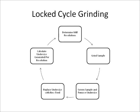This split is combined with the recombined product and will be used as feed for the next cycle of the test. The amount of undersize generated per mill revolution is calculated by dividing the undersize generated during the latest cycle by the amount of revolutions. The amount of revolutions for the next cycle is calculated by taking the target undersize weight and dividing it by the undersize generated per revolution of the latest cycle. The target undersize weight is the amount of undersize needed to mimic the target circulating load. Typically, a 250% circulating load is used during the grindability test.